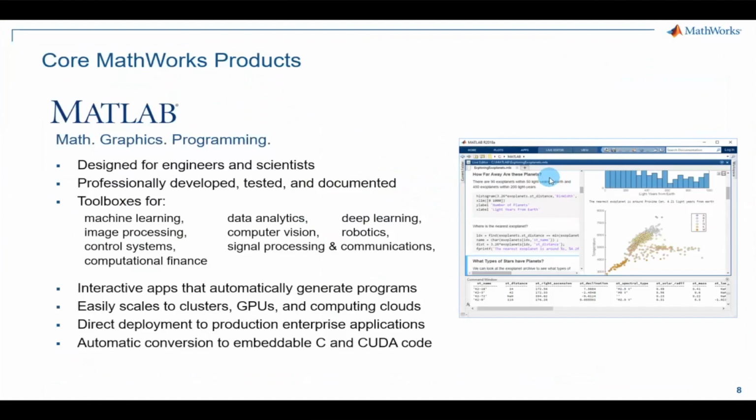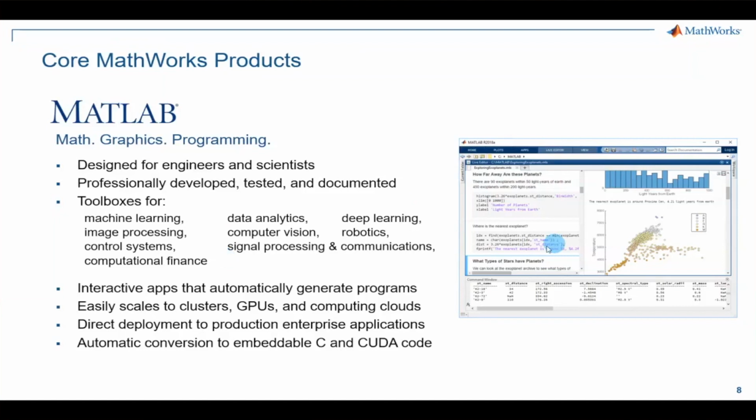All right. So MATLAB. Again, I'll be a little short here since most of you already know MATLAB, that it's an engineering tool designed for engineers and scientists. There are a lot of toolboxes, a lot of new toolboxes, in fact. Like, for example, deep learning didn't exist a couple of years ago. We also have a host of robotics toolboxes as well. But the usual, machine learning's been around for a while, computer vision, image processing. Pretty much anything in engineering, there's probably going to be a toolbox for it.